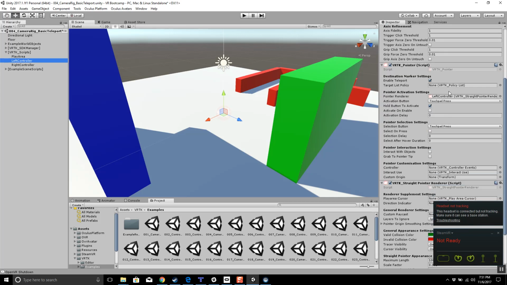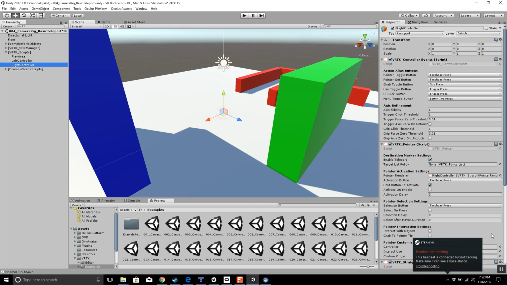So then we have a VRTK pointer on this one. These are things that they added for this specific scene. So, you know, when you hit that button and it made the pointer go out. So this pointer has a thing for enabling teleport. Hold button to activate. So you saw the pointer when you held the button. So this script, when you attach the VRTK script for the pointer, on either the left or the right controller. You see the right controller has that exact same script attached to it. That's the one that draws that pointer. So these are scripts that are already attached to it. I'll go into the thing here in a few minutes to show it to you.